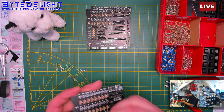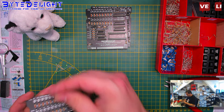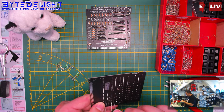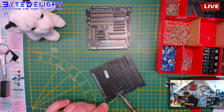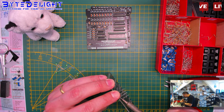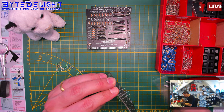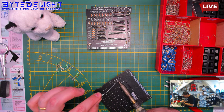LEDs. Loads of LEDs. Yes, indeed. And these colors are just cool. I don't know how Sinclair managed it, but the Spectrum just looks cool with all the colors, and these LEDs just add to that, you know. So I think everyone should have a ZX Diag Cart just because it suits the Spectrum so well. Don't you think, Steve? I think you will agree.